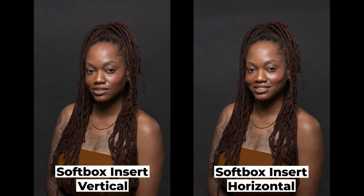I would probably use this, even though it's a vertical portrait, I would probably use it horizontal because I want it to fall off on her body and just give us a nice bright face. And the shadow on her neck is just softer. It's not a hard line. It's starting to blend. It's starting to transition much nicer. It looks a lot nicer. Let's take a look at that beauty dish.